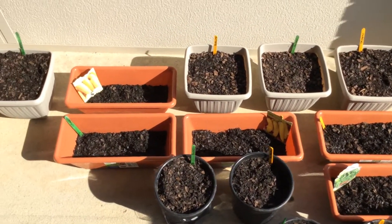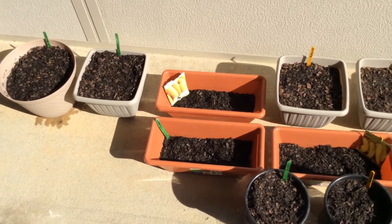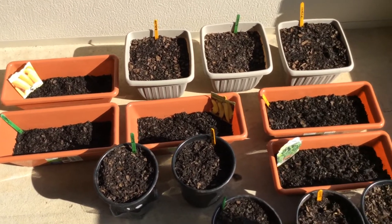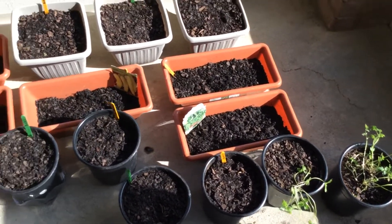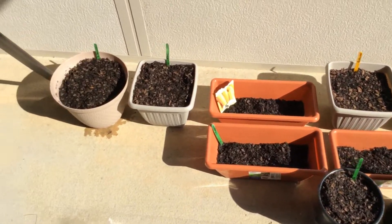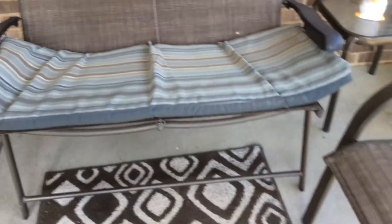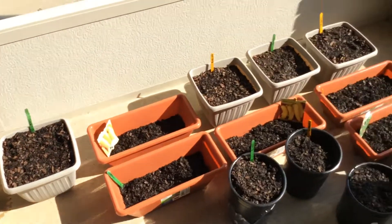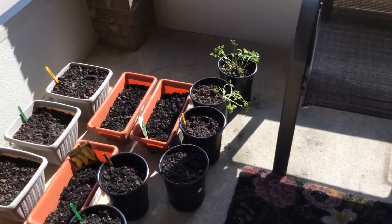And this is all I have done so far. I can't wait to put my tomato seeds in the soil, but this is all I have right now, and it's on my porch. I'm going to show you one side of my porch, but I can't show you the other side because it still has to be cleaned. This is just part of it here.